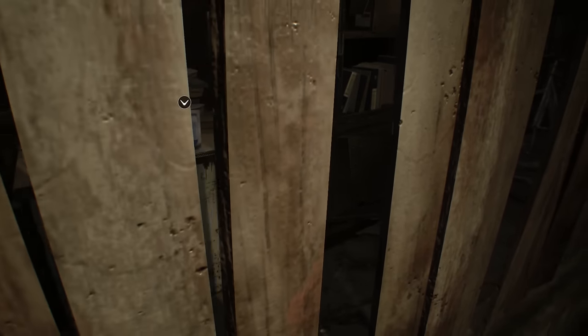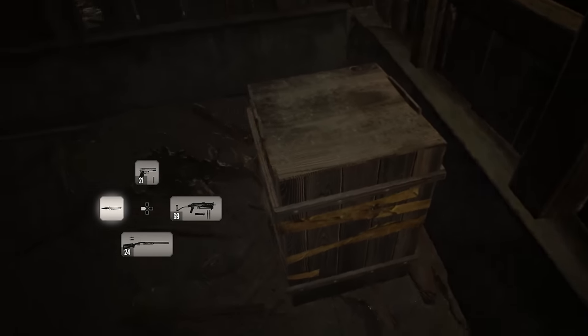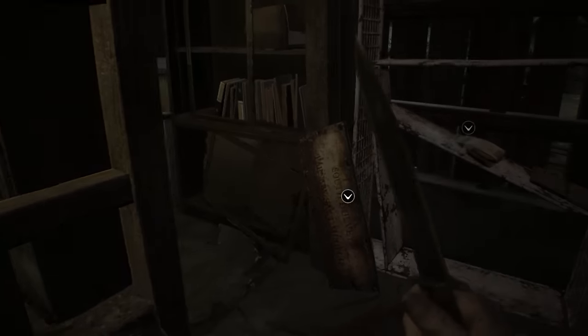Okay, so let's clean out this area, see what we've got. We got separating agent. We've got handgun ammo.